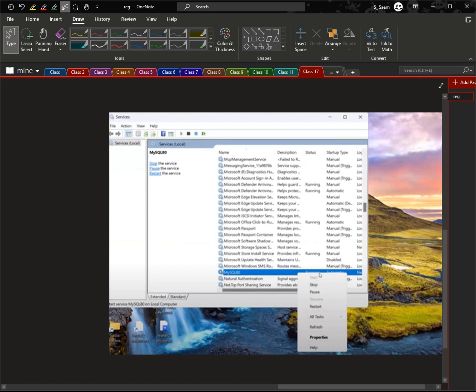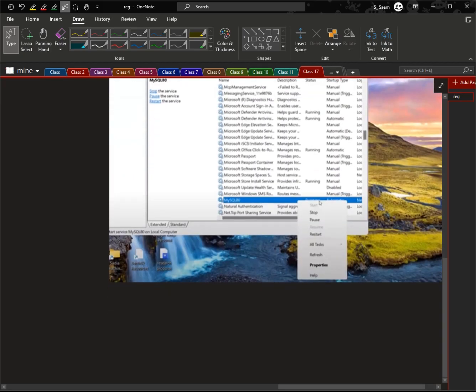If the MySQL service is stopped, right-click on it and click Start. It should change to Running. If you don't see MySQL in the list, it means you have installed the wrong version or something went wrong during the installation. In this case, uninstall MySQL, clear leftover data and reinstall.